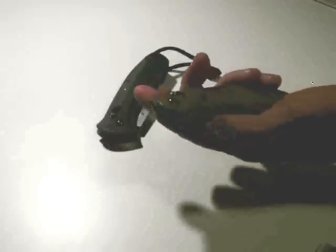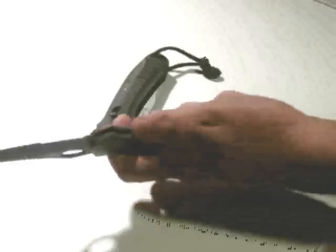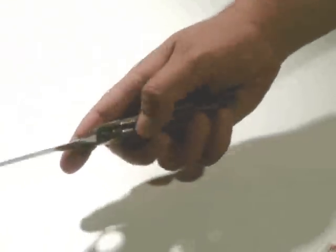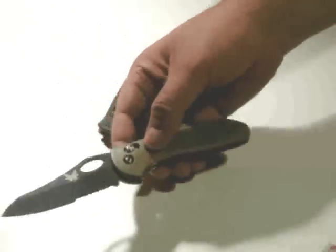The second thing I like about the Axis locking system, besides its strength, is the way that it's positioned ergonomically on the knife itself. I just don't like liner locks, where you've got to put your thumb in the channel and basically start the blade moving — so you're putting your thumb in the path of the blade and then initiating that movement. Some of the other locks, even some of the stronger ones like a frame lock, same thing. You end up putting your thumb at least at some point in the way. If your mind is elsewhere, that's just a recipe for disaster.